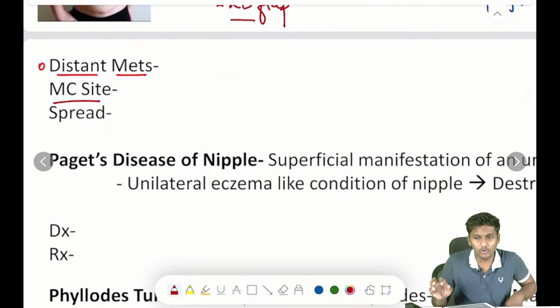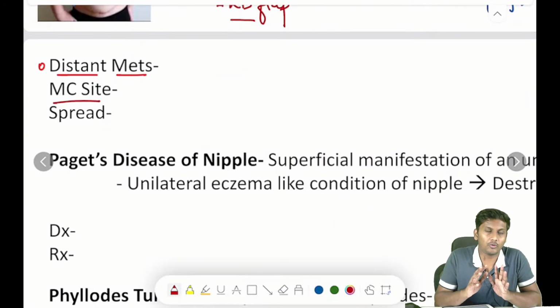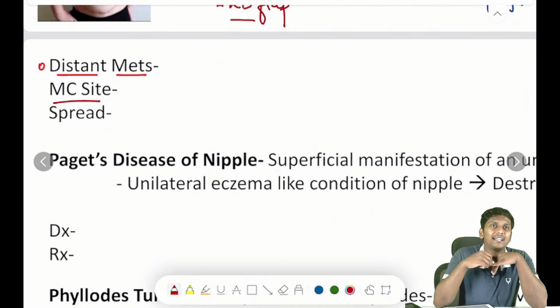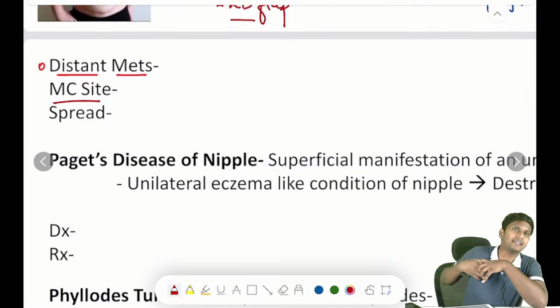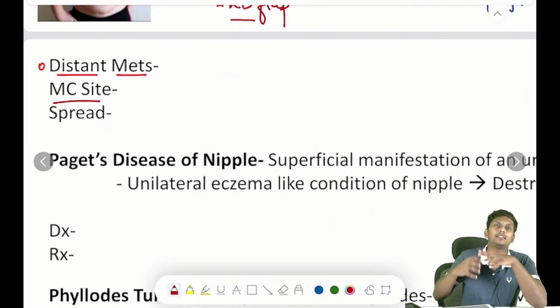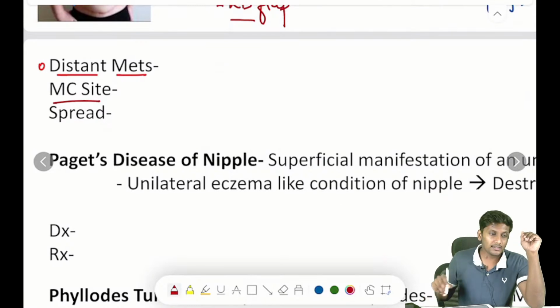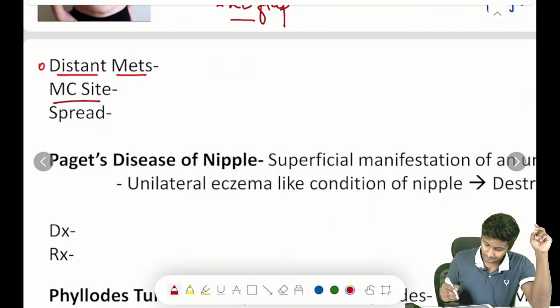First, I hope all of you are quite aware from pathology that there are three ways of spread of a cancer. There are three ways of metastasis. One, it can occur by direct invasion. If the cancer directly spreads into the adjacent tissues, that is called direct invasion. Second, if it spreads by the blood route, that is hematogenous route. And third, it can spread by the lymph node or lymphatic channel, that is the lymphatic route. These are the three ways. Definitely you have to remember that.